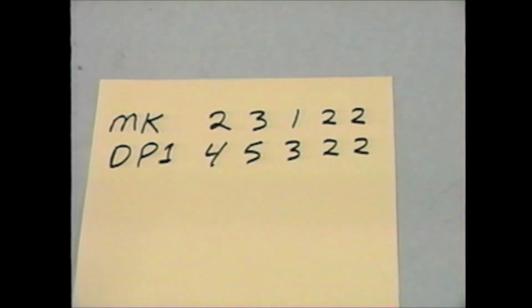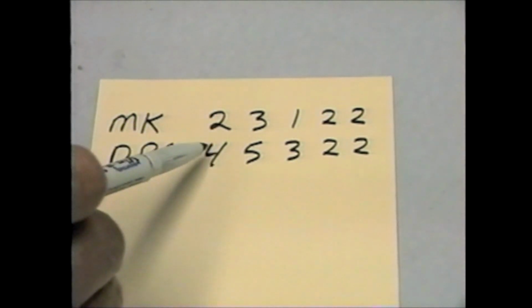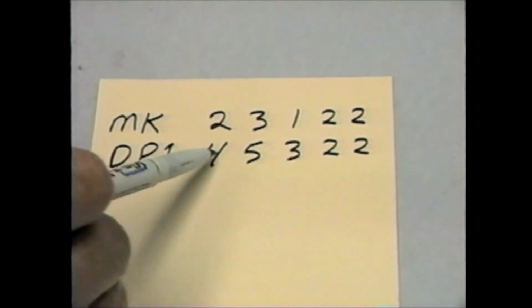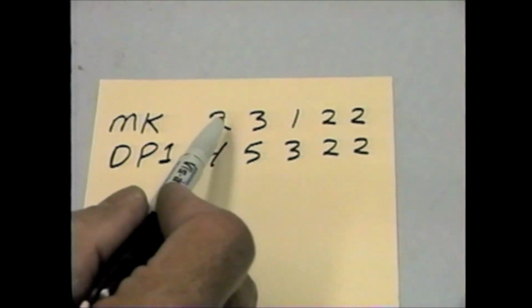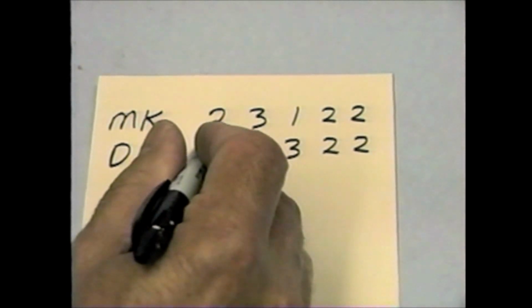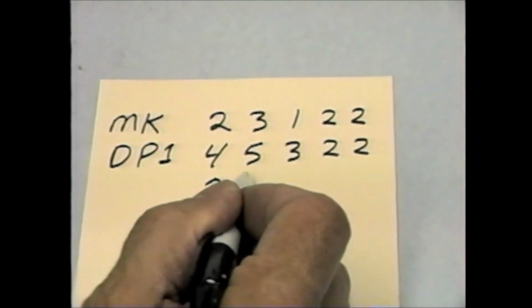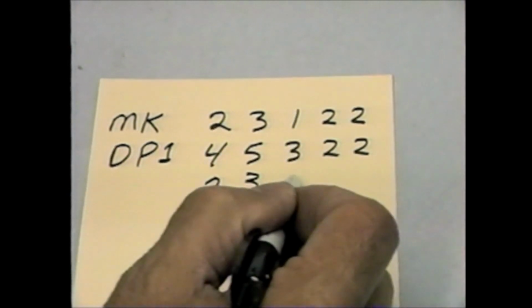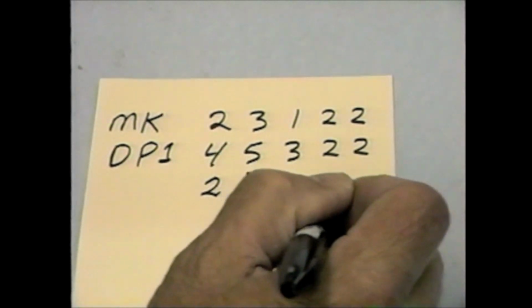What we have to do is, if one key is cut with a 2 and one key is cut with a 4 for the first chamber, we're going to have pins in that chamber that will allow both keys to get to a shear line. The way we go about doing it, very simply, is we just take the smallest of the two numbers. So 2 and 4, the smallest number is 2. 3 and 5, the smallest number is 3. 1 and 3, 1. Then 2 and 2, being the same, we can just write down 2.